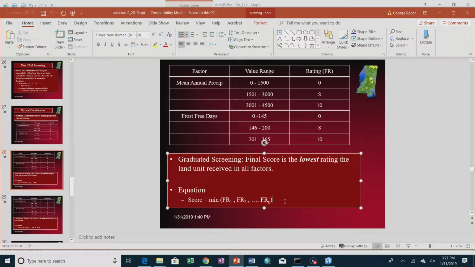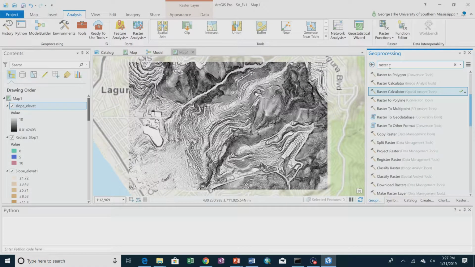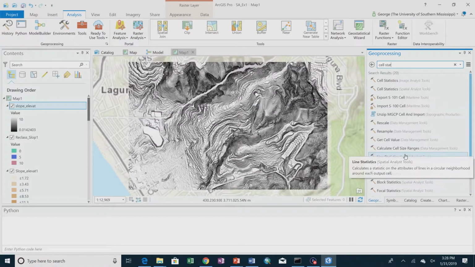And doing some mathematical function is actually pretty easy in ArcGIS. There is a tool for doing some mathematical function. It's called cell statistics, and it's still a local operation. I know it's called cell statistics.